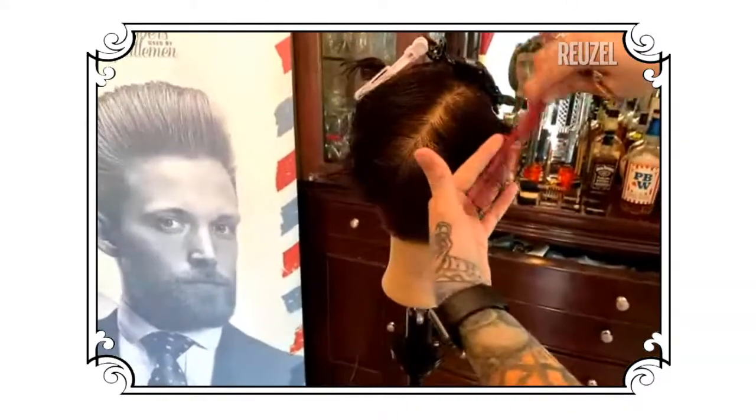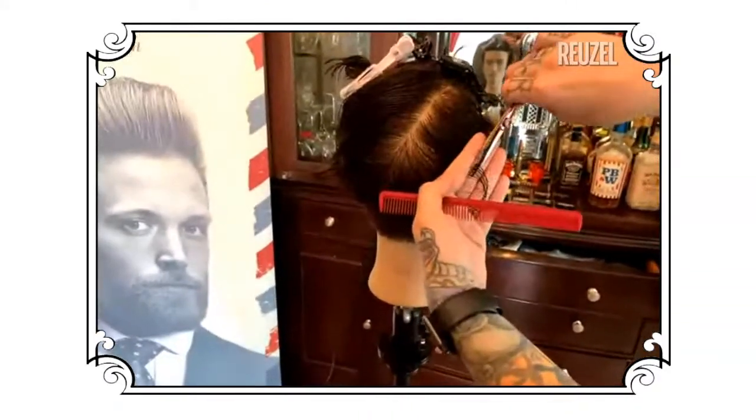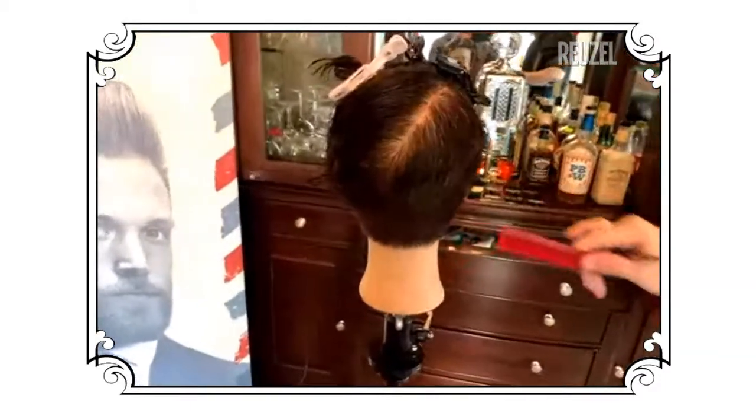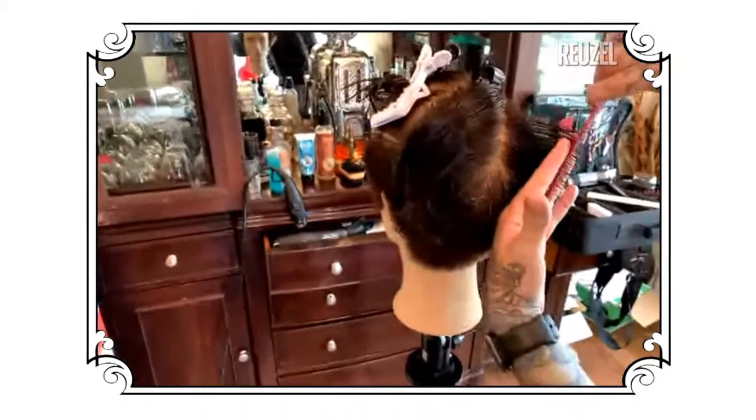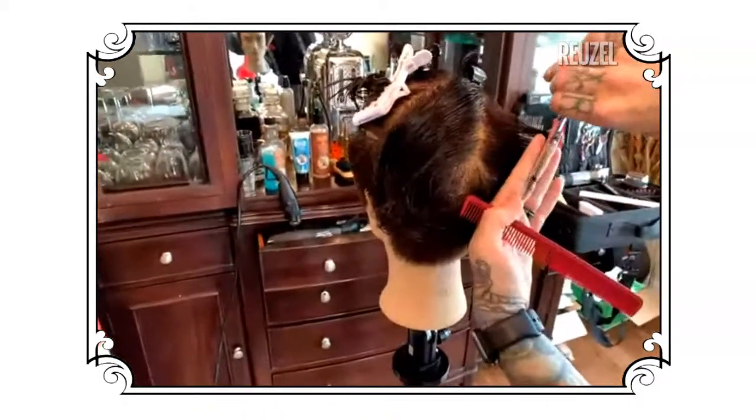Find your guide and pull back. Straight up and down.